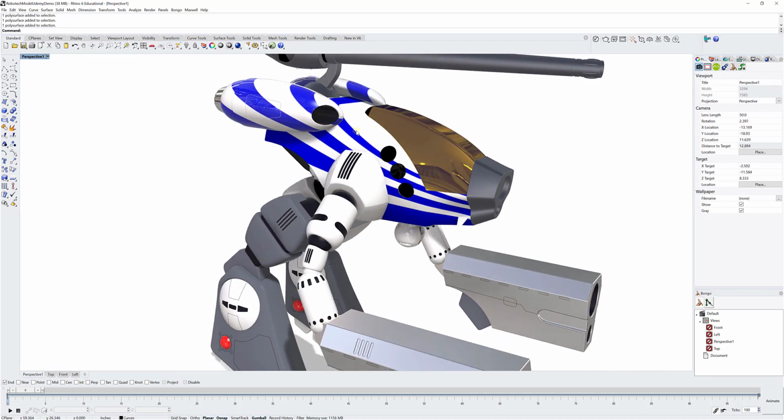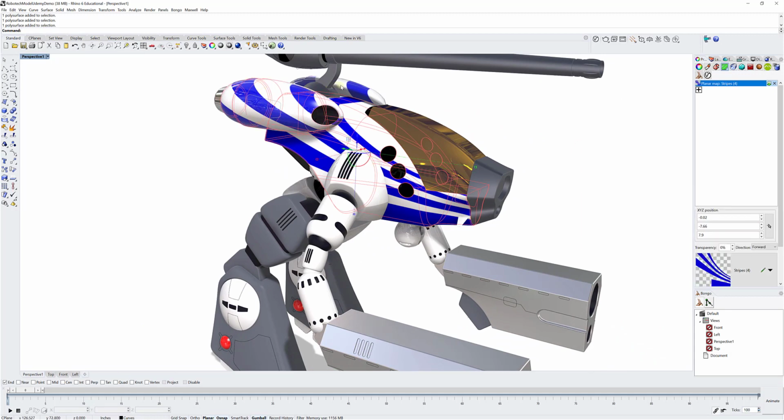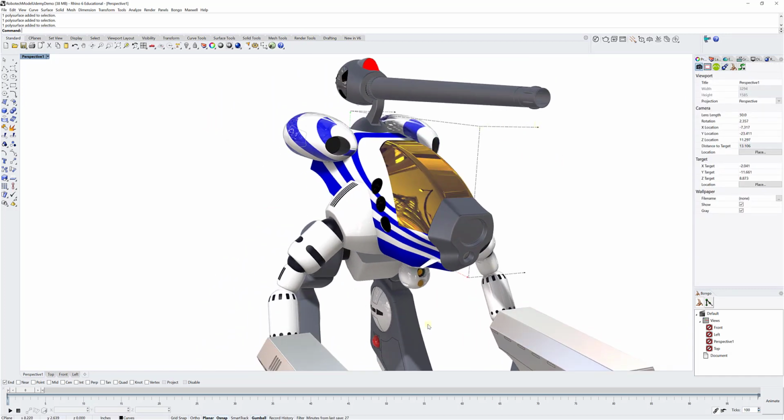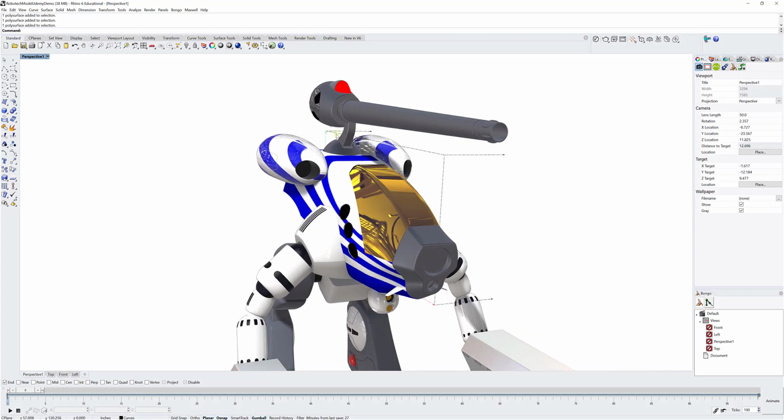All right, so let me select all the geometries once again. And if we go in the menu further down here in this region, you can see that you've got the position of your decals. And here you can also set the transparency, by the way. So I'll let you play with that if you want. And here you've got direction. I mentioned that earlier, you can have it forward. And let me show the decal so that you can see what's going on. So you see the arrows where they're pointing? This is the forward direction basically.